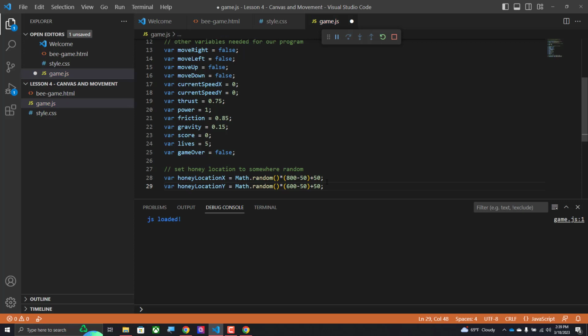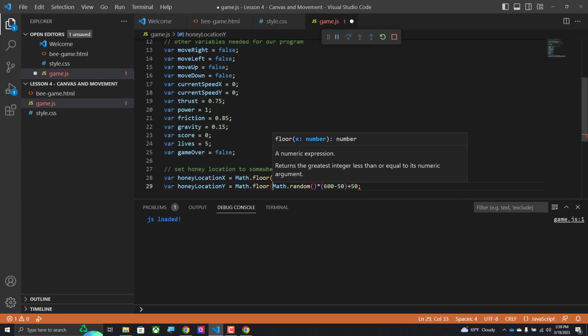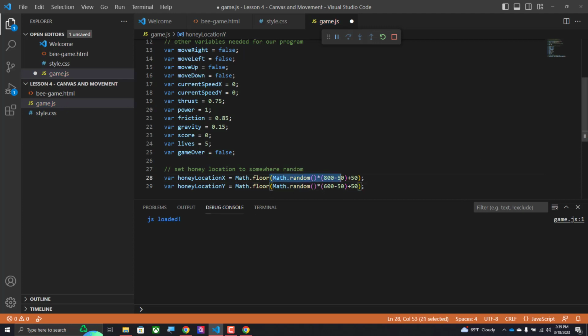Okay, so now we've set that. If we want, we can also round the number as well, so they're whole numbers. If you want to do that, you would just type in math.floor and then put all the stuff we typed inside parentheses. So we can do that too, math.floor. And then what it's going to do is round down whatever random number it finds. So with math.floor, if I had put 4.5 in here, it would have made 4.5 become 4. But because we have this random number, whatever random number is generated, that's going to get rounded down.